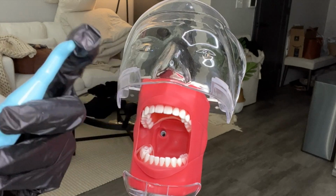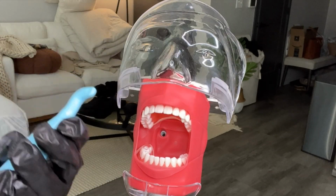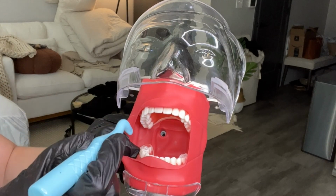Using this, I know it looks a little scary, but it's just so I can press on each tooth, make sure everything looks good, and make sure there's no cavities.